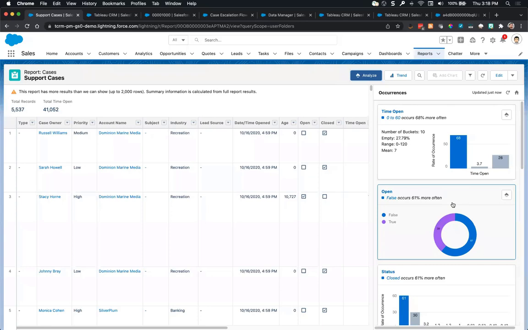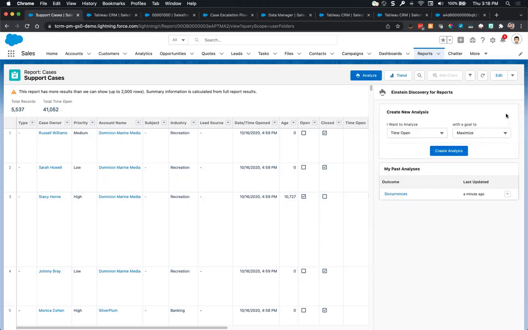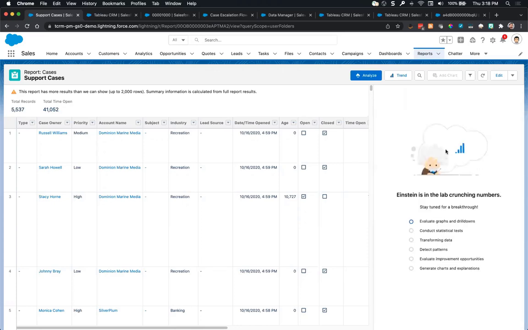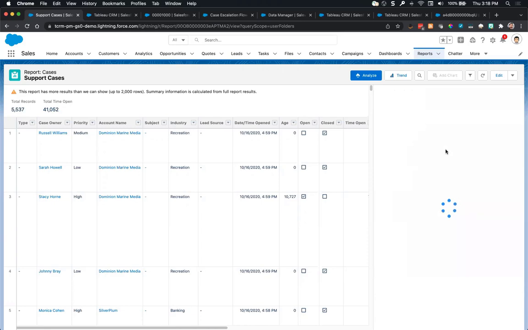But the biggest thing here is we've added these little Einstein buttons to the columns where you can do further analysis. So if it's a number field, you can analyze it further, as well as a binary field. So in fact, I can click this, and then I'm now brought back to this home page where now I can see, hey, I can do this additional analysis. So we're just trying to make Einstein Discovery for Reports a little bit more discoverable for our users to get a little bit more value out of them.